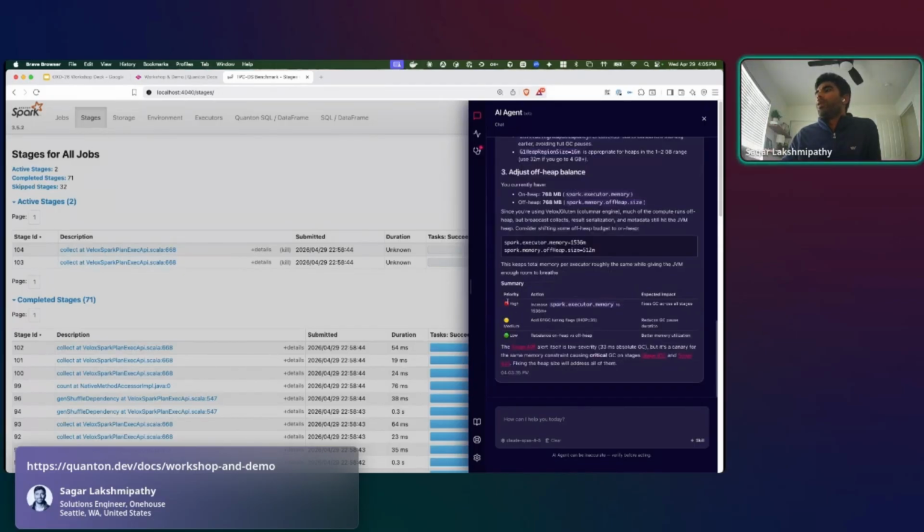So it also shows you what the priority is, and you can always see what the low hanging fruit is. In this case, just improving the executor memory will give you a better result right off the bat.